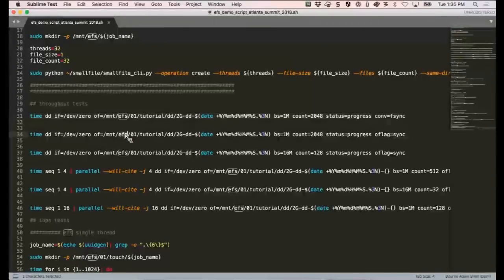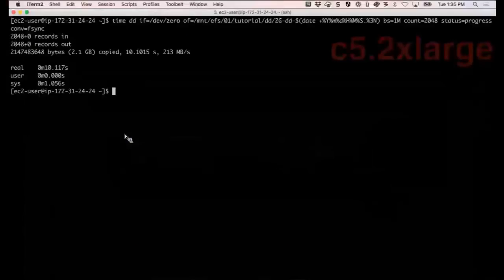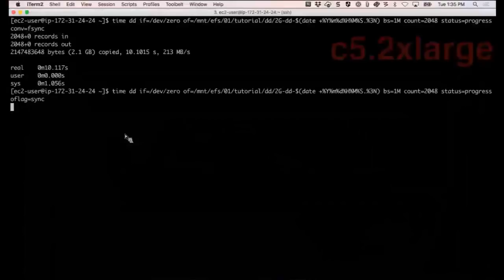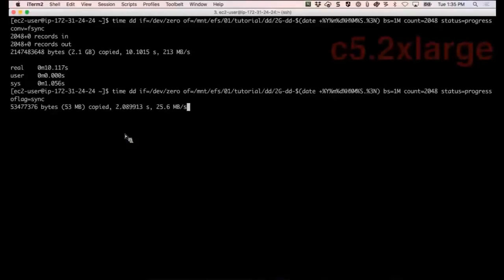If we change this up a little bit and run the same command using a 1 meg block size, but change the sync operation to sync at the end of each 1 meg block, what do we see? We see a big difference. We're already at 11, 12 seconds, and we've only written around 300, 400 megabytes. What has changed?